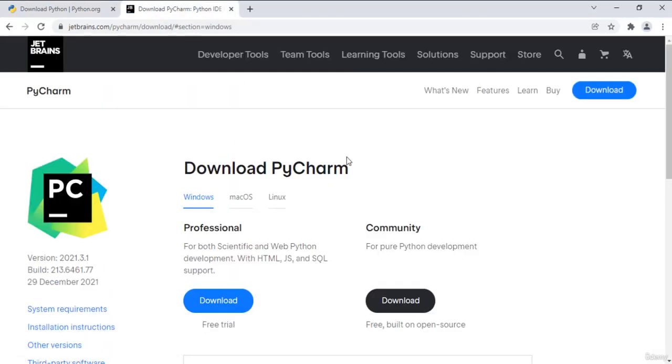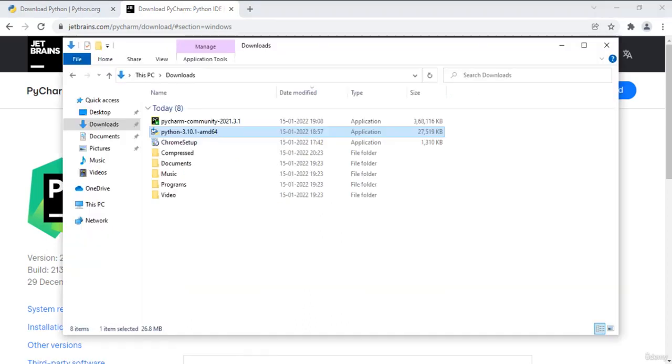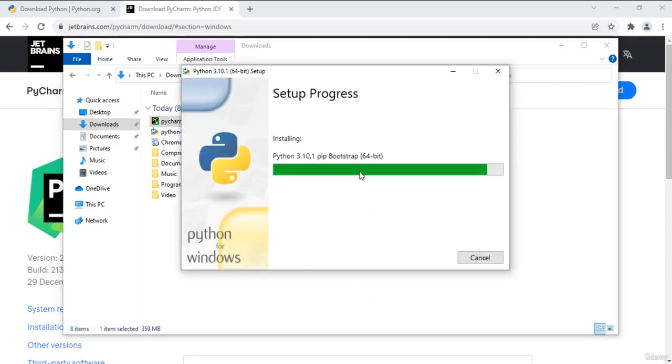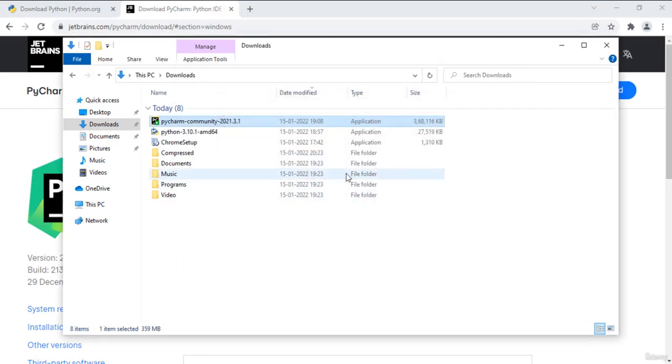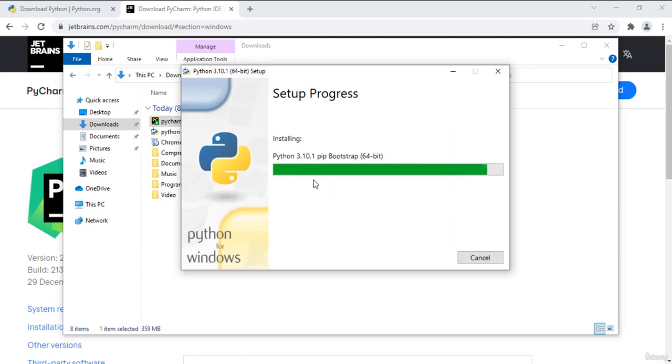So here in the PyCharm section you simply go to Professional and Community Edition. We have to download that. I already downloaded that Community Edition in my system, so I will simply install that. But first I have to wait for this Python. Python will be set up properly here and then I have to do that. Anyway, I will cancel that until or unless I run this program. So I have to wait for Python. It keeps installing.